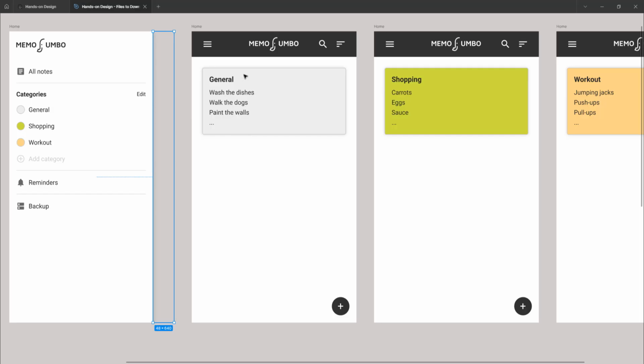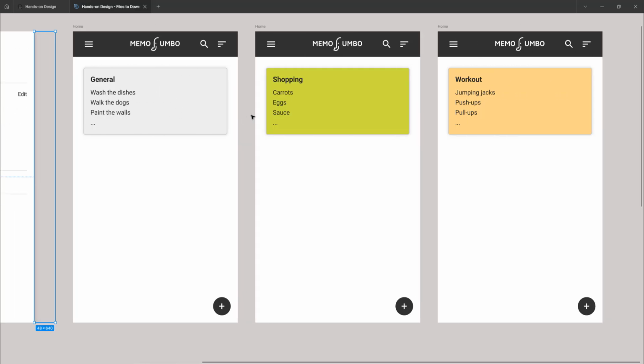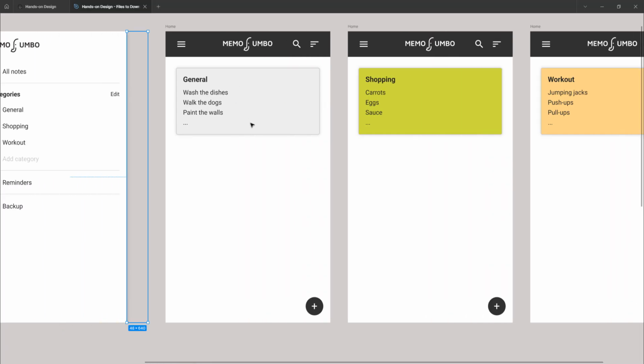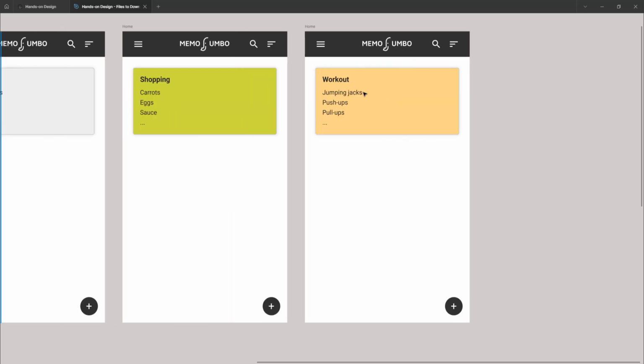So a regular page showing the general category, a page showing the shopping, but it's not open. It's just when we see the card from the outside. So here the green one is sorted, the light gray one is sorted, and the orange one is sorted.